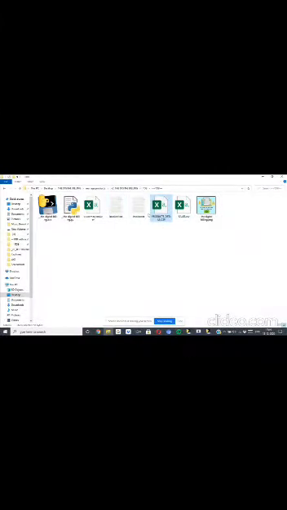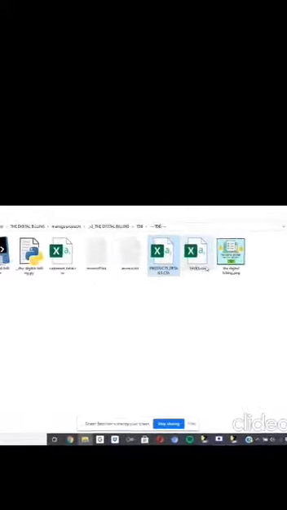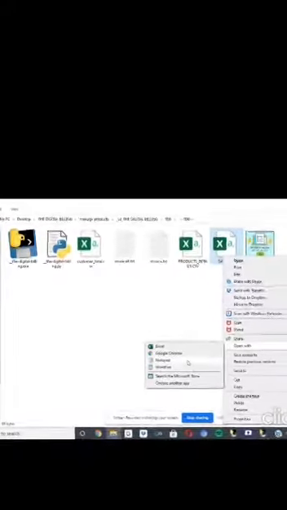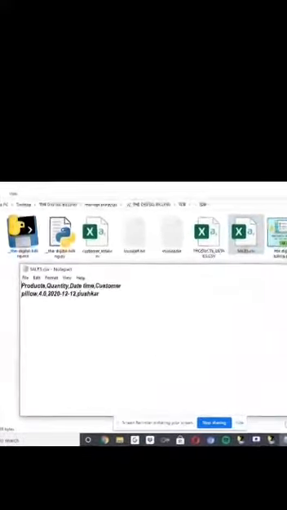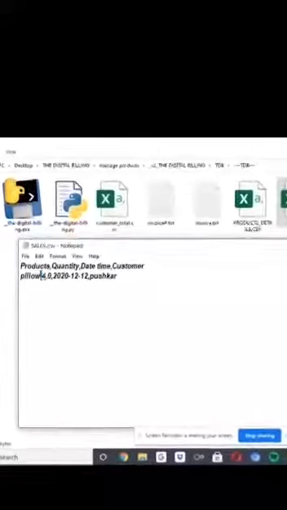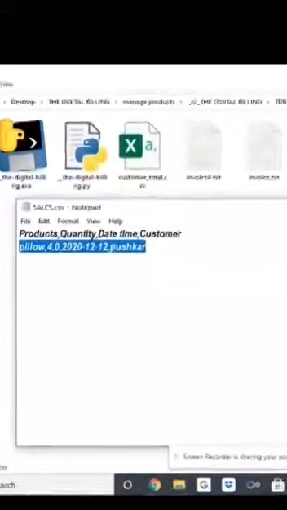These files are automatically created due to the code which we incorporated previously. Here, the sales.csv file shows the details of sold products. Let's open the sales.csv file. It shows the details of the sold product, product quantity, date and time, and customer name.